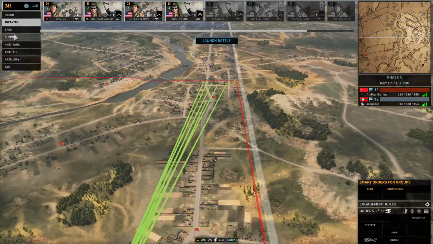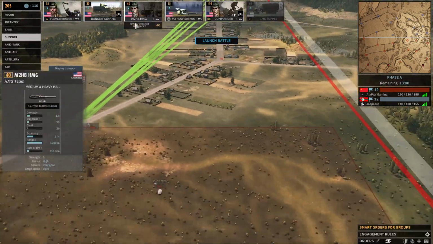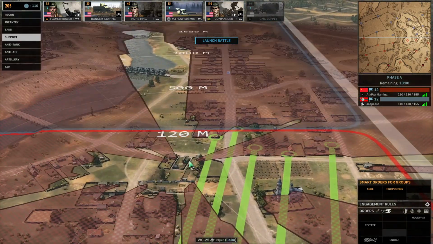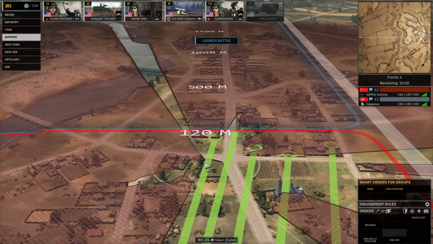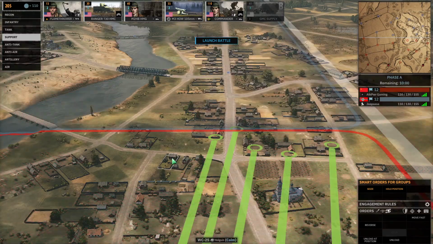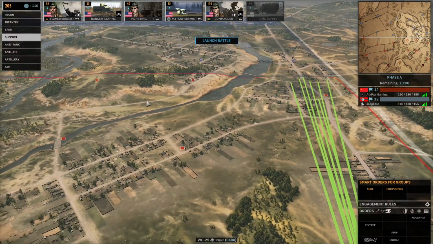Try to hope that he does not somehow die before he does anything. Ready to transport. 50 cal in either of these locations can be quite strong. Just depends on which one I want. Let's go with this one.